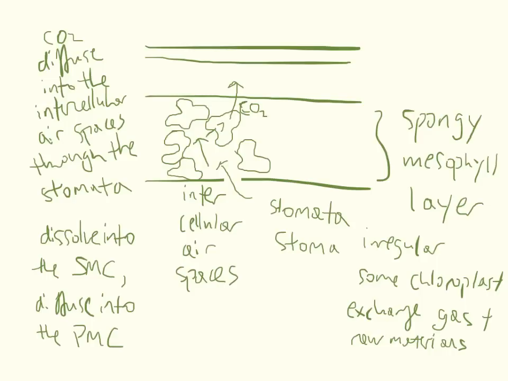Very good. The oxygen will come out in the same manner but opposite in direction. So oxygen will be from here, palisade mesophyll layer, dissolve, diffuse into the spongy mesophyll cells, then come out of the cell and finally diffuse out into the environment. So carbon dioxide goes one way, oxygen goes the other way during photosynthesis. Do they crash into each other? They are quite small with respect to the space, so in essence they won't crash. They will hit each other, but not crash as in kaboom.